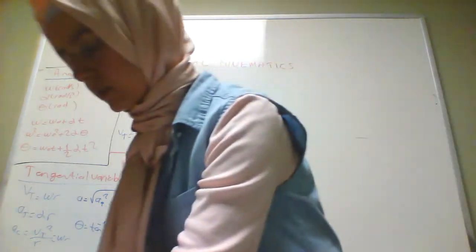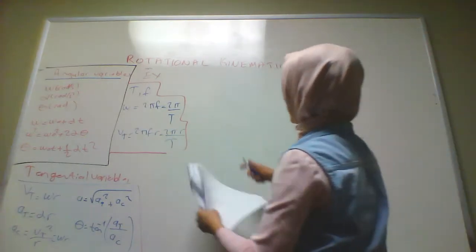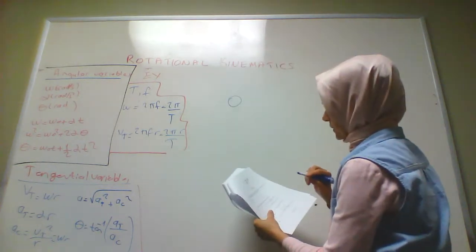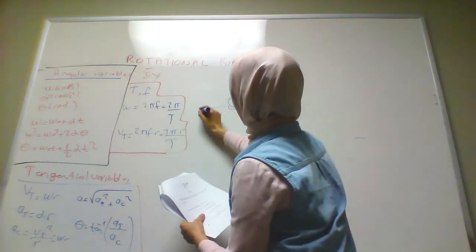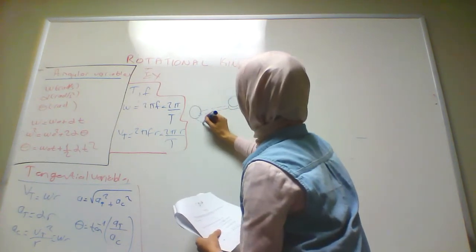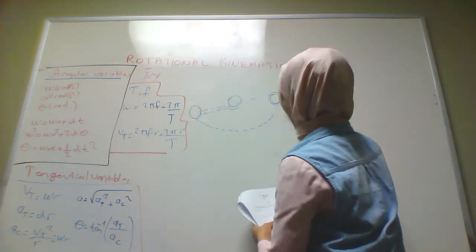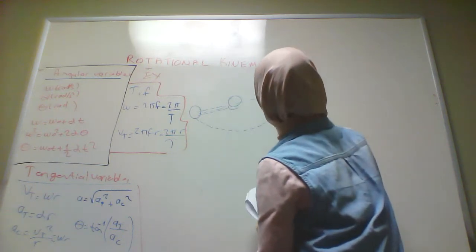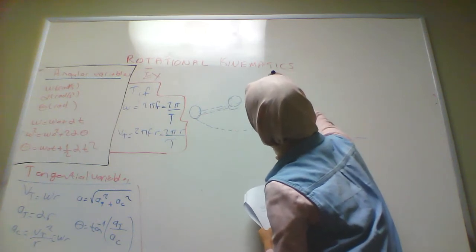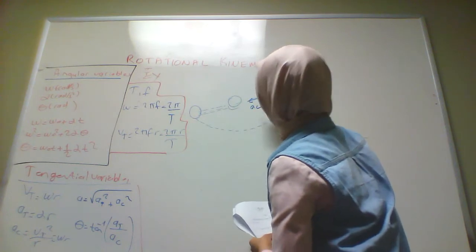So let me try to draw what we have here. There's a person, a discus thrower. I'm going to say the words after I hopefully draw this. So this is the head of the person, and he is throwing a discus starting from here and accelerating it, bringing it there, and then throwing it away from this position. At this position, it will have the tangential acceleration and centripetal acceleration.